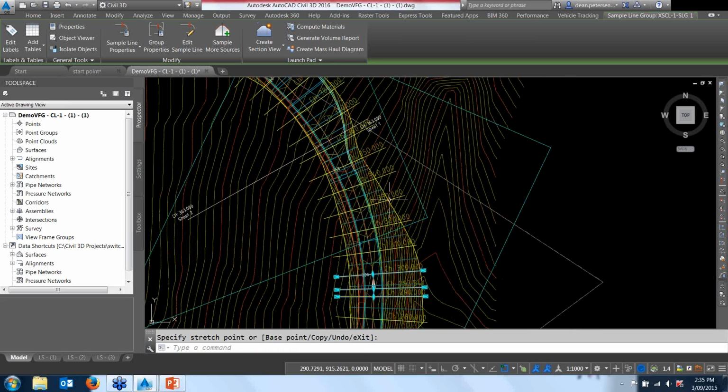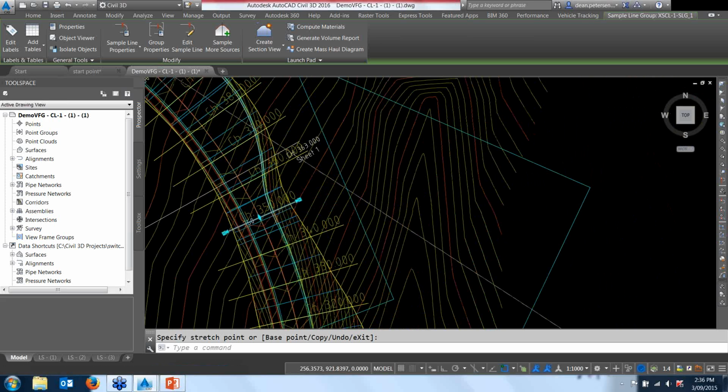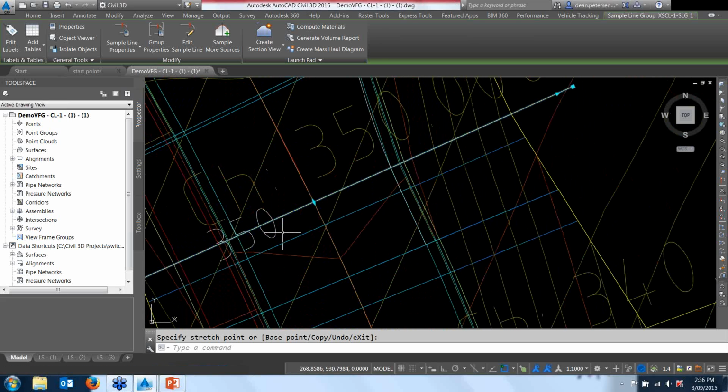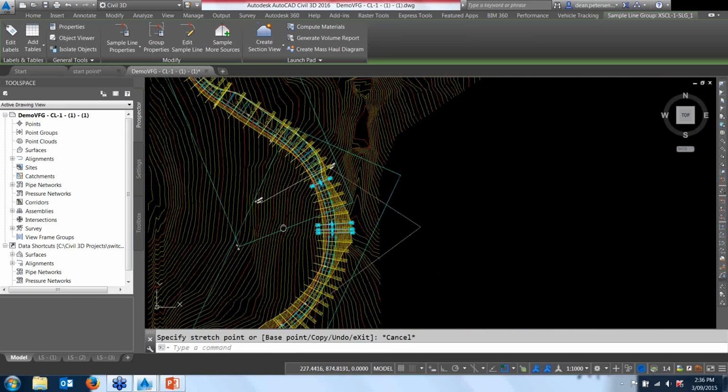And any that are too wide, like one like this, I can definitely make that narrower. As I say, if you use that option for an alignment drawn off to the side, you can vary them without having to do it manually like this if you want. So I'll do just one short one there just to show that it works. And you've also got a diamond grip in the middle to shift it up to somewhere else in the corridor if you want somewhere else to be displayed rather than where it's chosen for a particular reason.